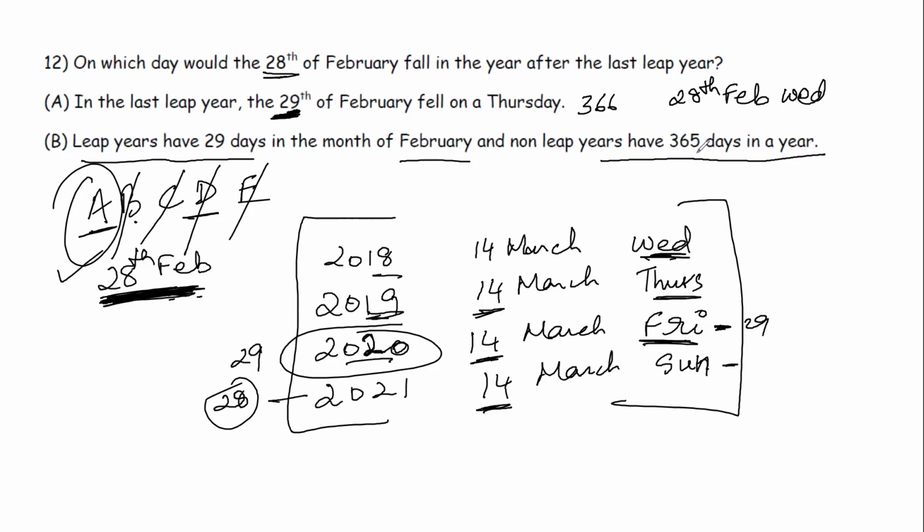So then, if we consider the 28th of Feb fell on a Wednesday, then the year after that, the 28th of Feb, correct, will fall on a Friday. Simple. Job done. Make sense? All right. So we are not getting confused with that 29th because next year there is no 29th.